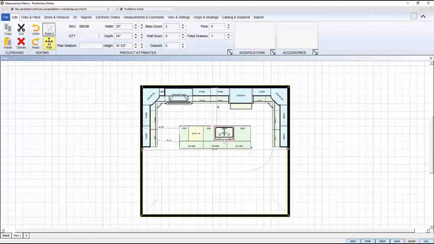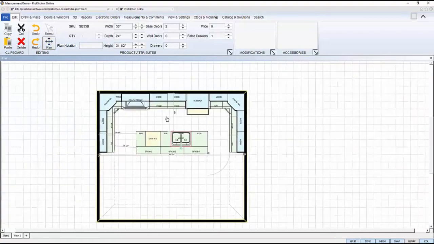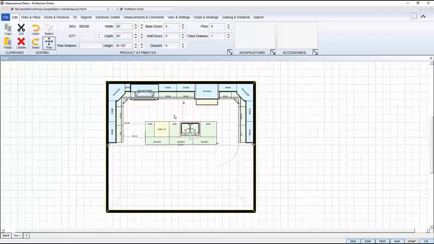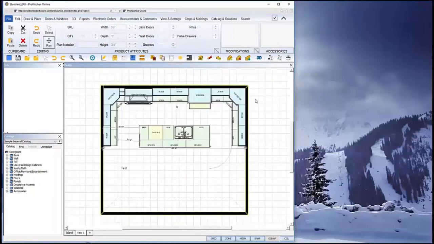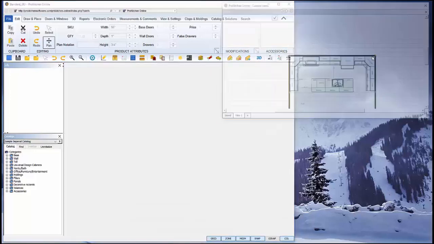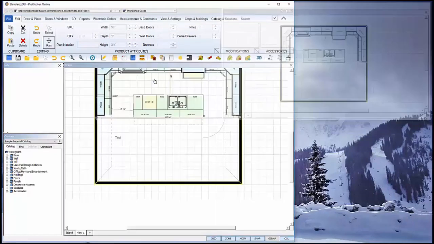Plan, right below Select, moves your entire design anywhere on the screen and keeps all the labels, measurements, and comments in place. New in ProKitchen 9.6 is the ability to undock a view to move it from the program window, even over to another monitor, without losing any information. Simply click on the blue title bar, hold the mouse button down to drag it where you want to place it. To dock it again, simply click on the blue title bar and drag it back into the program window.